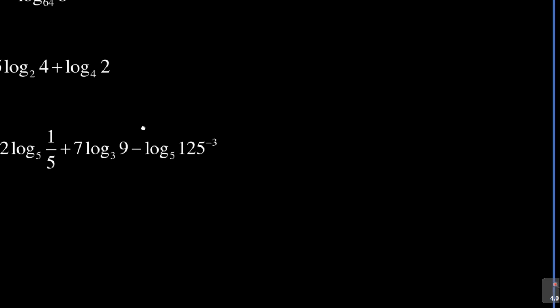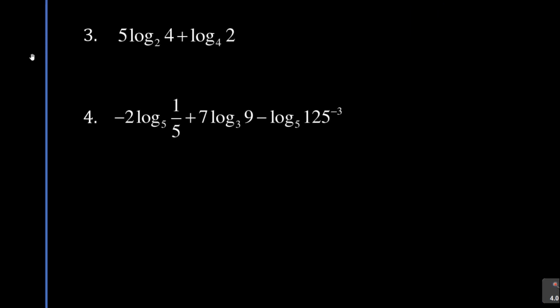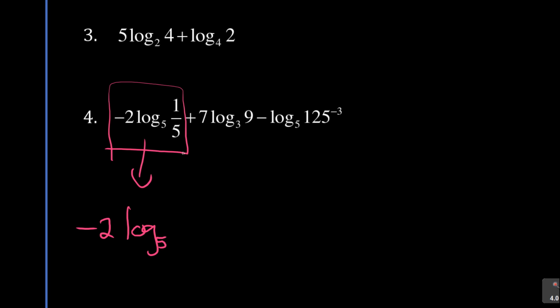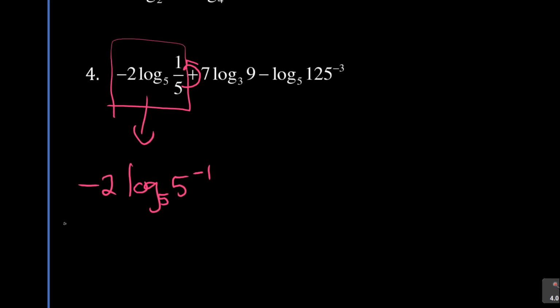Look at this one here. How many marks was this? 3 marks. It looks a bit long, but you just have to look at the trend. Why are they giving you the numbers? Take it one step at a time. Why did they give me this? Now look at this. If I say to you here, minus 2 log base 5, you remember, what is 1 over 5? You know the laws of exponents. Take it to the top. It is 5 to the power of negative 1. Alright, and then you continue. I'm just going to continue with it. Now you know what to do with this negative.